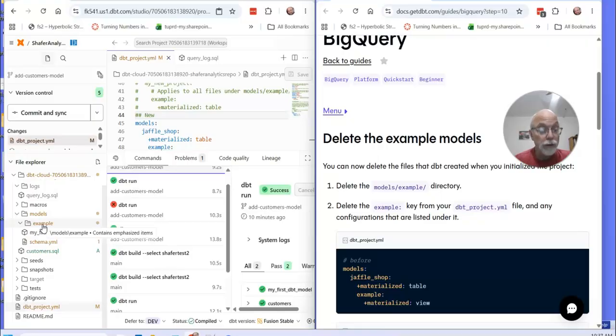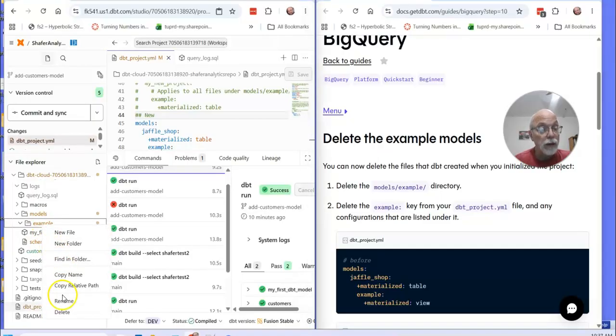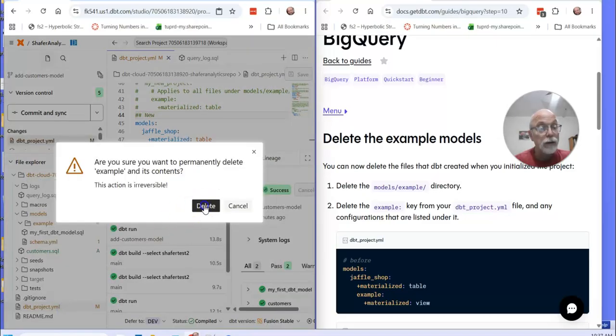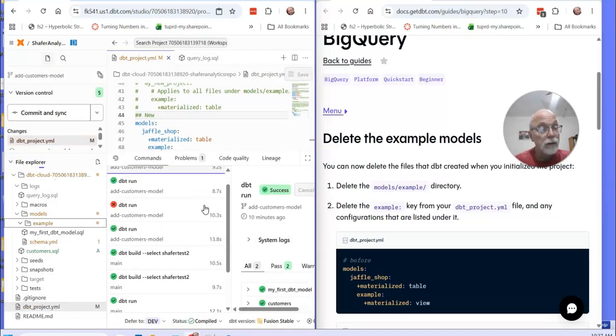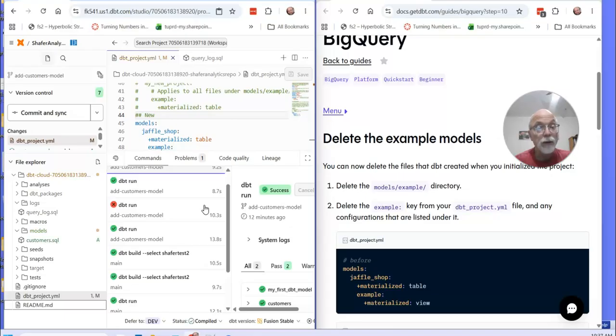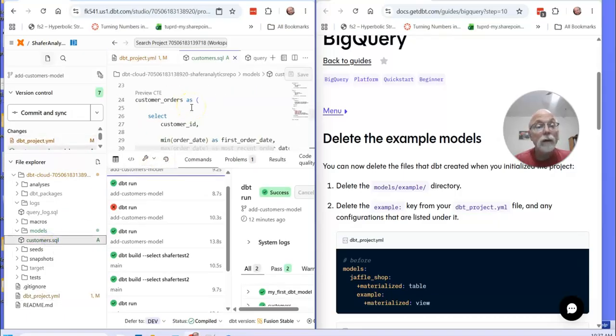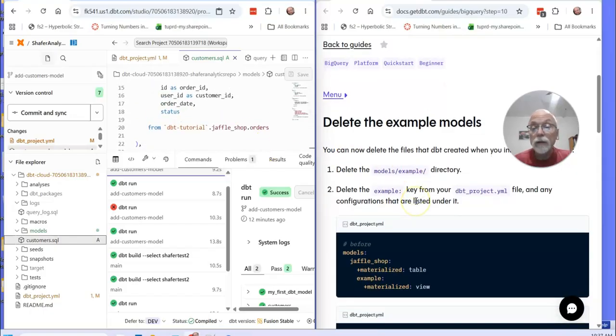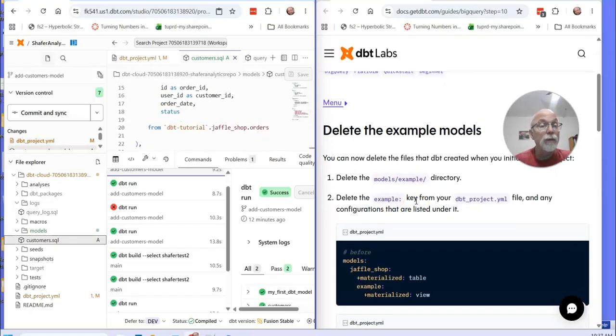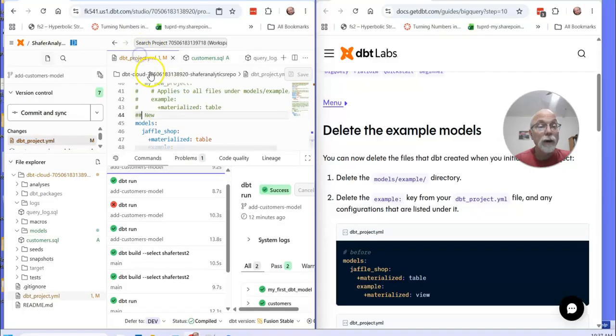So delete the models example. That's a right mouse click and delete. Easily done. There, I'm feeling better about that already. I'm glad that I kept customers here. Right, that's still here. Delete the example key from our YML file.